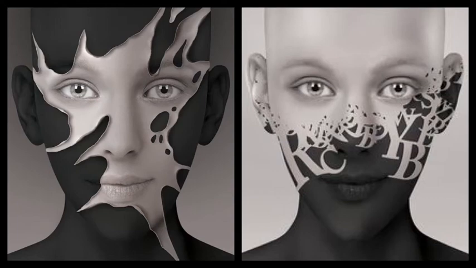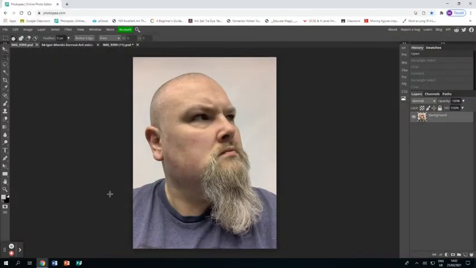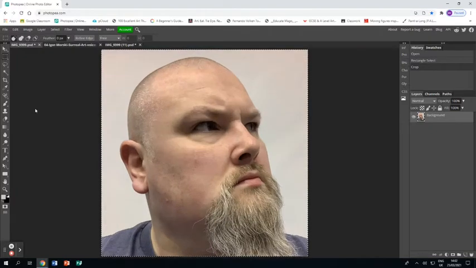Welcome to this tutorial showing you how to create a piece of artwork in response to the artist Igor Morski. And you'll see in Photopea I have already opened up a photograph of myself, and the first thing I want to do is crop it down. So I'm going to use the rectangle select and shift to create a square, and then I'm going to go to image and crop to crop it down to what I want.